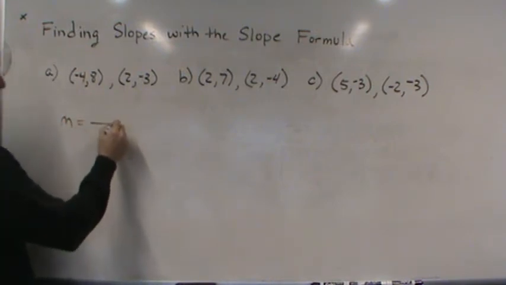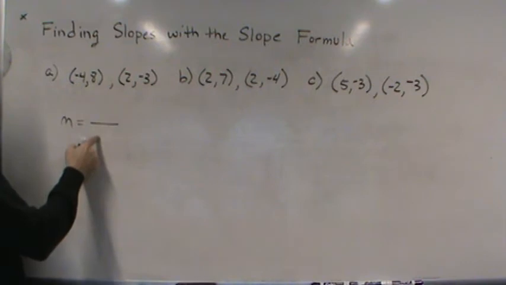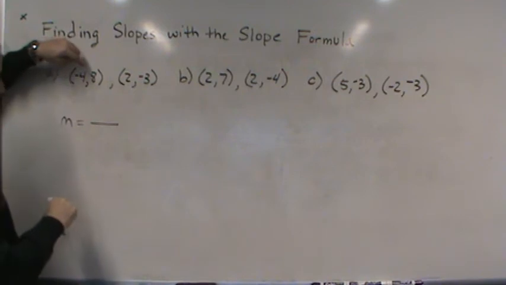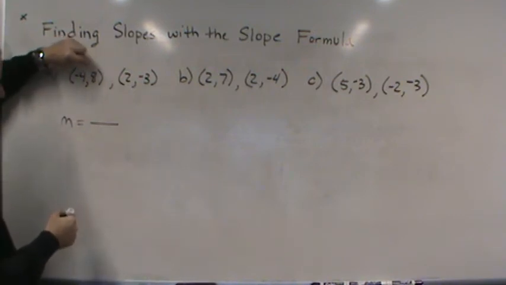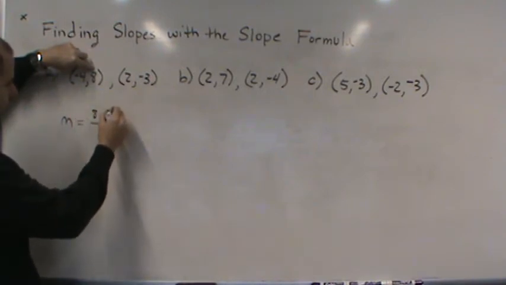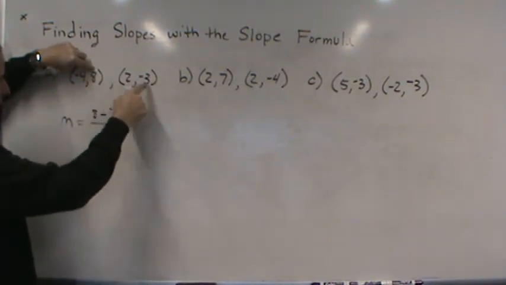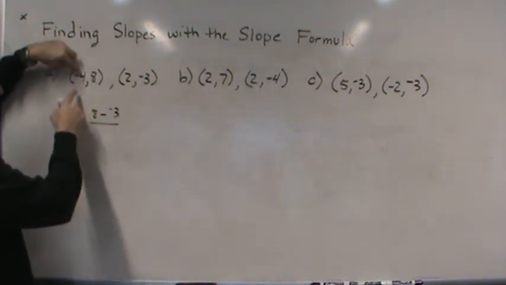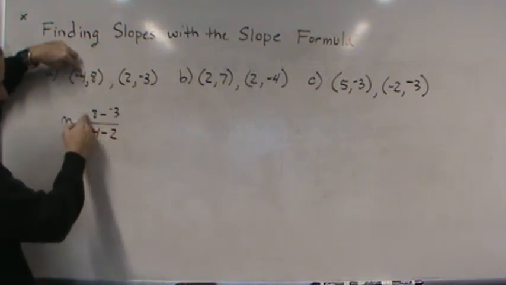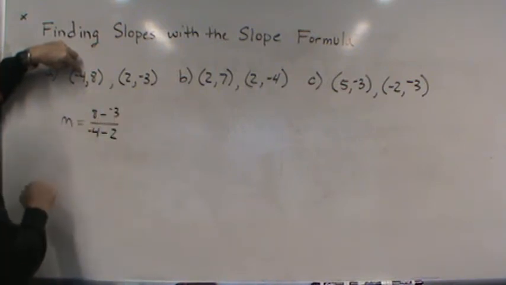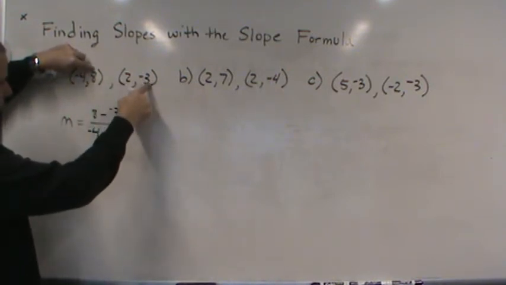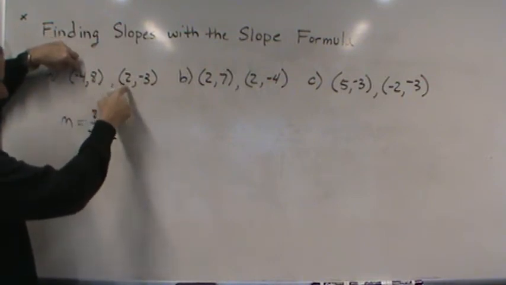So we're going to take, again, change in y over change in x, rise over run. It doesn't matter what I choose for my first point, so let's just use this one. I'm going to do the difference in the y, so 8 minus negative 3. Since I'm doing 8 minus negative 3, I'm now going to do negative 4 minus 2. Notice how I'm being consistent in how I subtract. If I do 8 minus negative 3, then I do negative 4 minus 2.